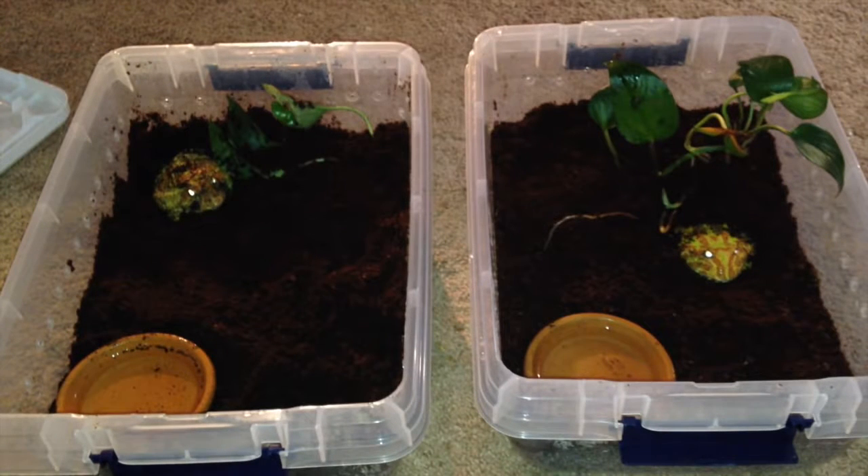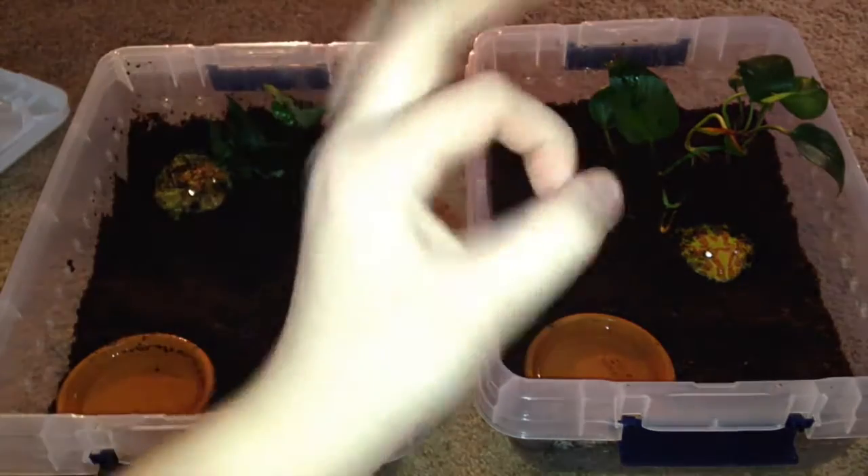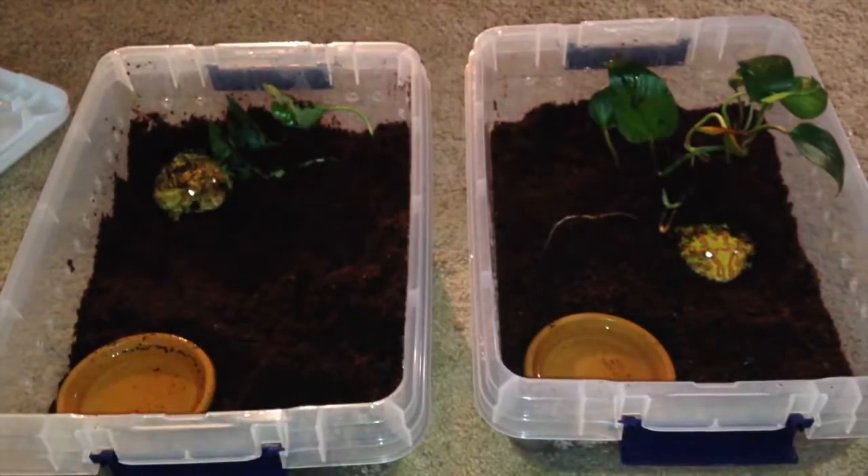These frogs are very, very easy to care for. You can buy them for — albinos can range from $20 to $30. You can buy them as little quarter size. You can even get them at pet stores, but I'd recommend not getting anything at a pet store, because you're supporting a very bad cause — whatever you want to call that whole thing.